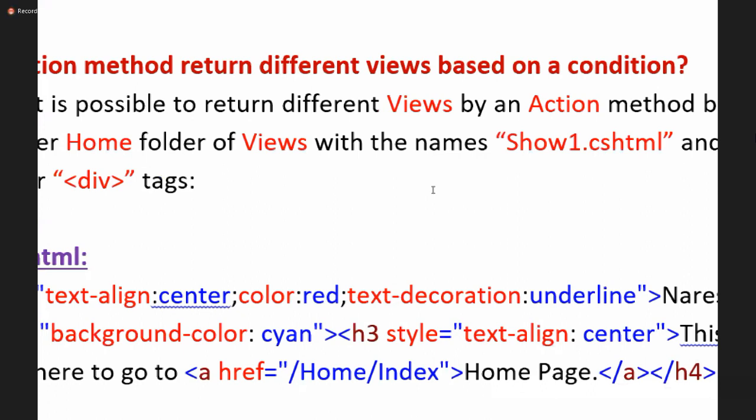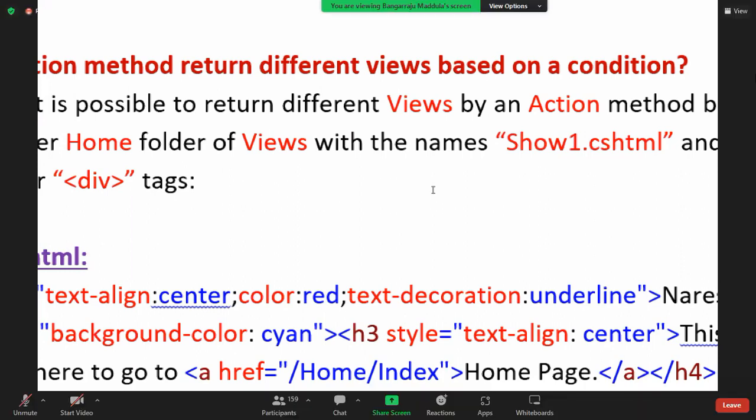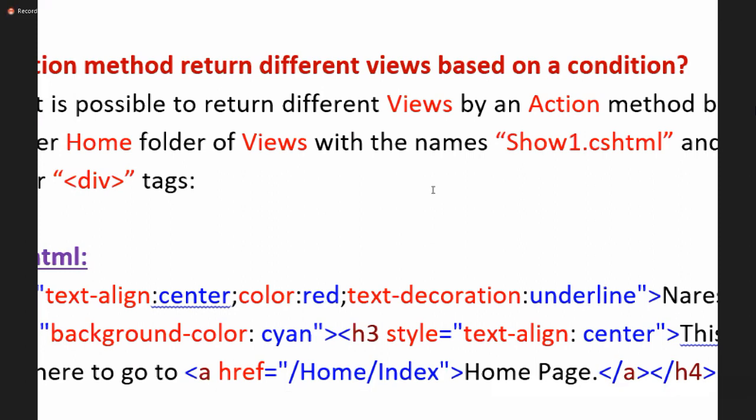You understand that? I want to return different views based on a condition. Suppose I'm performing a login validation. If your ID and password are correct, I want to take you to one view page. If your ID and password are not correct, I want to take you to another view page. Did you understand me or not? Saturday, remember, we did this.